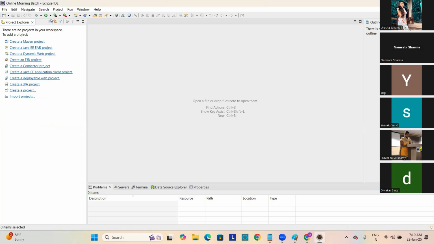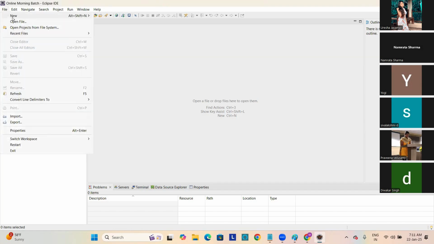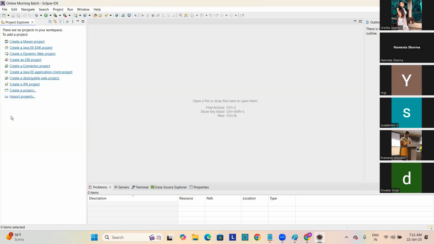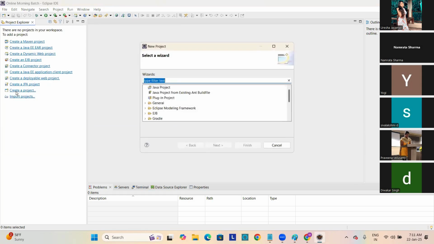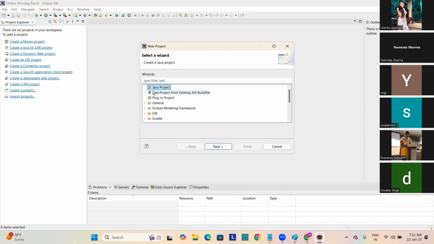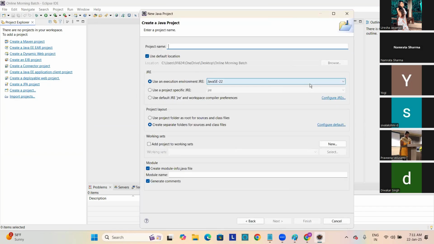Okay. Now this is created, and you can see here create a Maven project, create a Java project; these are some of the things you can find. You can go here and click, or directly from here you can click, and here also it is there, create a project. We'll click on create a project. What project are we going to create? We're going to create our Java project. Click on this and click on next.